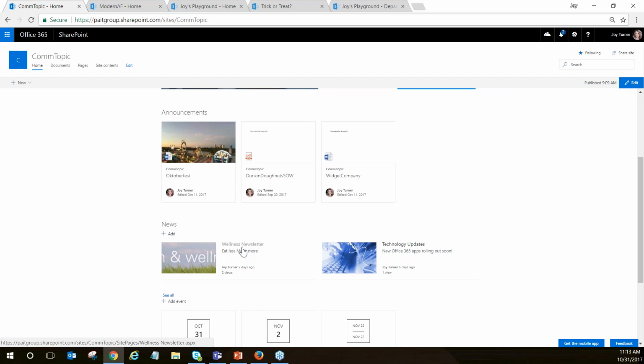Agreed. And I have to admit, one of my weaknesses with SharePoint is making it look pretty. I always say I'm a functional person. I'm not a pretty person. So I'm not good at making things pretty, but I can make it work. People are like, well, that's really great, but can you make it look better? And I always go, why do you care? And I kind of get it. I do. We want our web pages to look attractive, but for me, that attractiveness is in the functionality and the way the data is structured on the page for people to consume it easily and not be overwhelmed by too much on the screen.